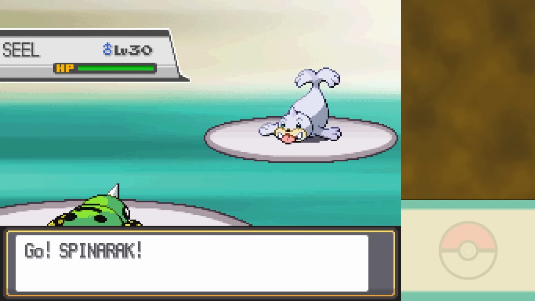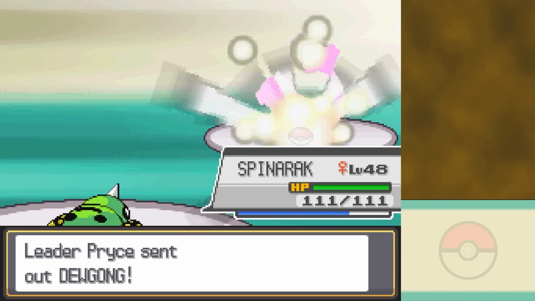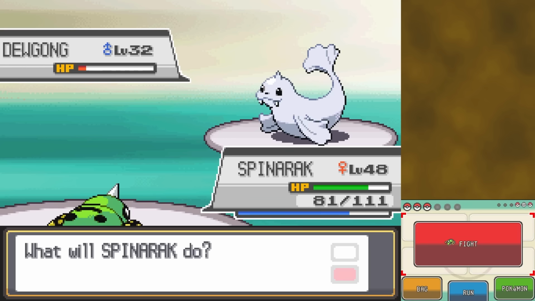So because we had to battle so many trainers, we're at level 48. Poison Jab, one-shot Seal. So that's 1 down. Next comes out Dugong, quite a bit bulkier. We use Poison Jab and almost. Aurora Beam doesn't lower attack.